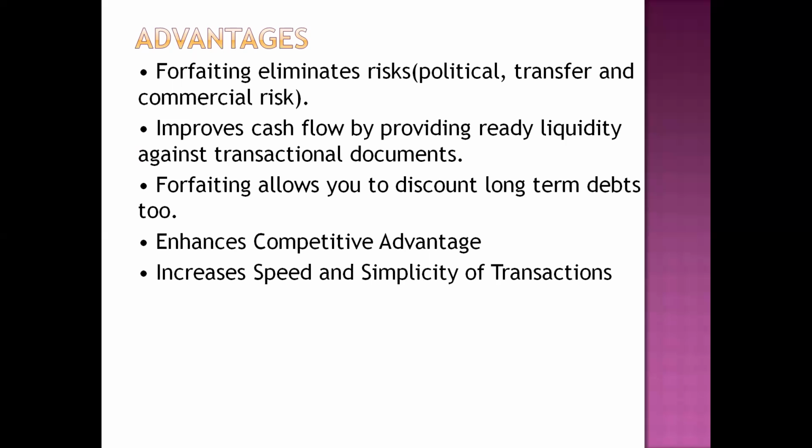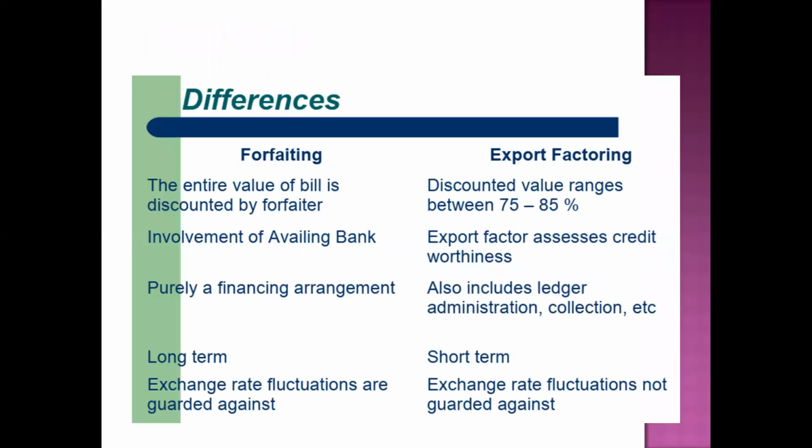It enhances competitive advantage, because importers can import large amounts of goods from our country, basically because of this forfeiting business. It also increases the speed and simplicity of the transactions. Speed is higher and the transactions are simple because the importers and exporters of Indian companies are relieved from the tension of credit sales. It is taken care of by the forfeiting financial services, because they have a legal wing and all kinds of facilities. So these are the basic advantages.